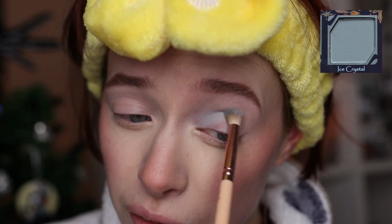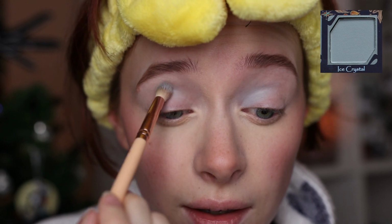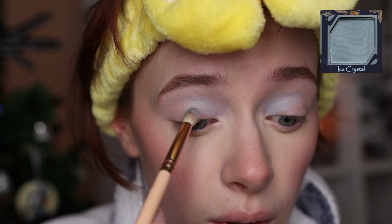And that is a pigmented, creamy, light grey. The fact that it's even showing up this nice on my skin, with how extremely pale my skin is, you would expect light shades like this to not show up this easily, but this is just so easy, so simple. Oh my gosh. And you can tell how cool toned this grey is. This is such a blue toned grey. You can mix this perfectly with all the blue tones in the palette.